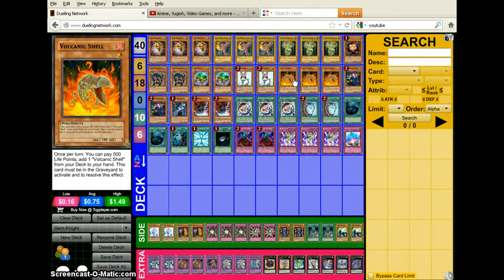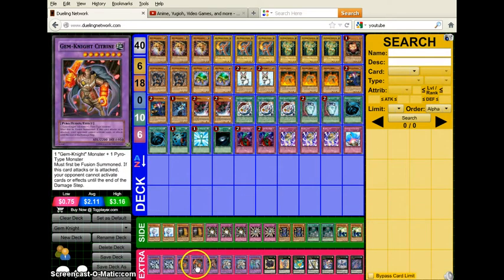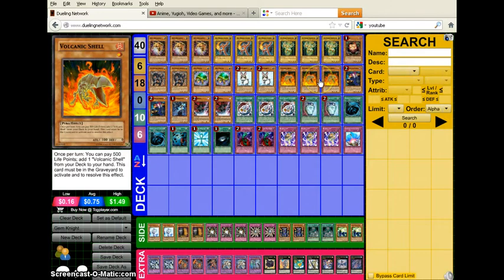This card literally wins games. It makes really quick Gem-Knight fusions with another Gem-Knight. So it allows you to go into Citrine really fast, and it allows you to get a monster out really fast, and it serves as a card in hand if you need to discard with something like Karma Cut.